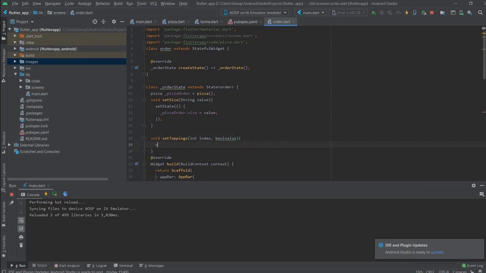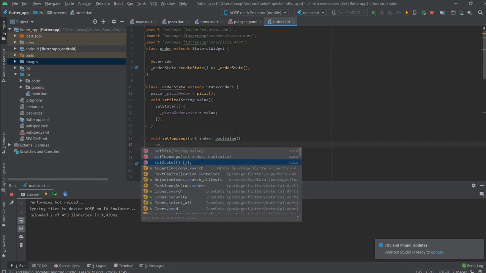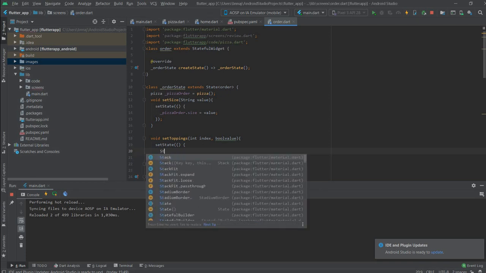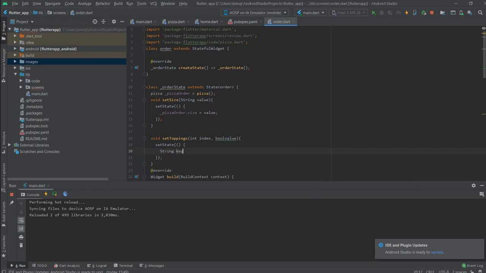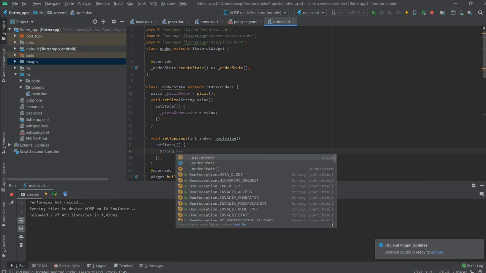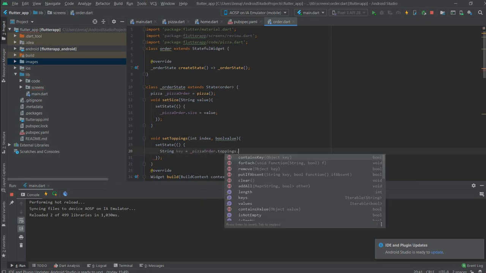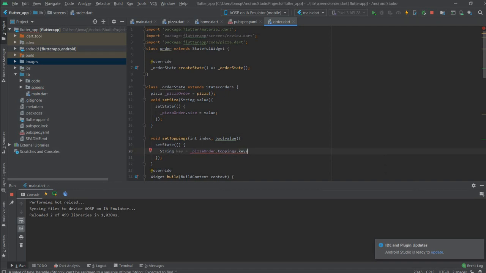So we then need to set state, and we'll have the key, this with level strings. So say pizza order dot toppings dot keys, right?